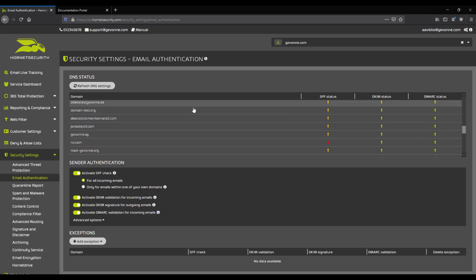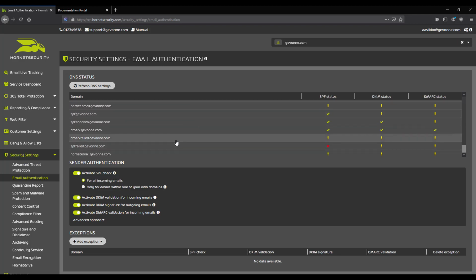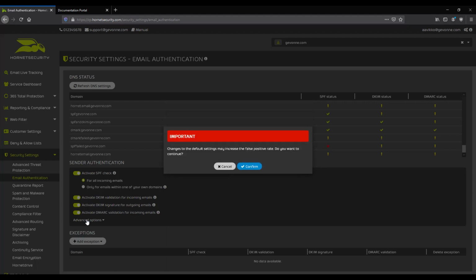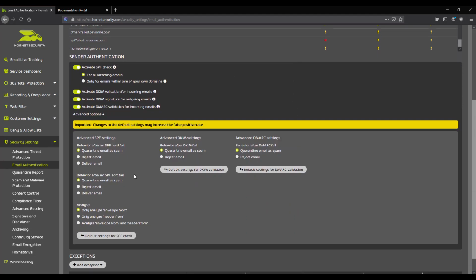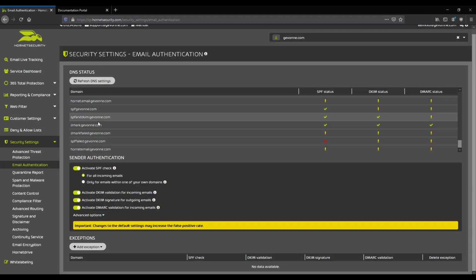So you can see all your domains here, and you can activate and deactivate the features, add exceptions to which domains you don't want it to have working, and just to show you a little bit here that there is a lot of advanced options as well that you can choose. So it's a very granular thing that you can yourself set up the way that you want it to. I want to have it set up.